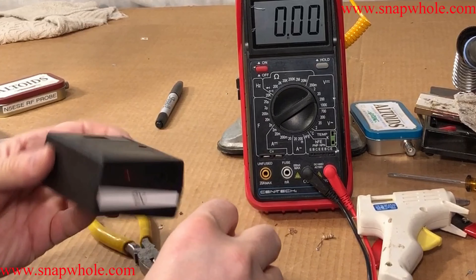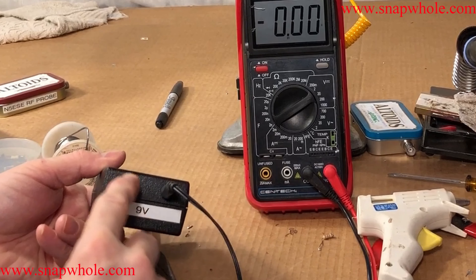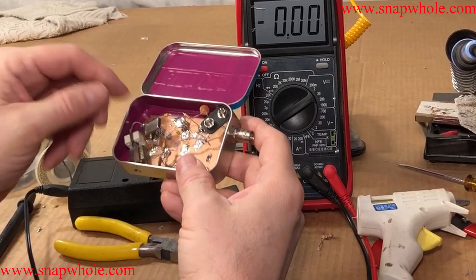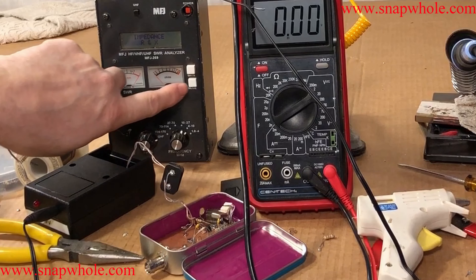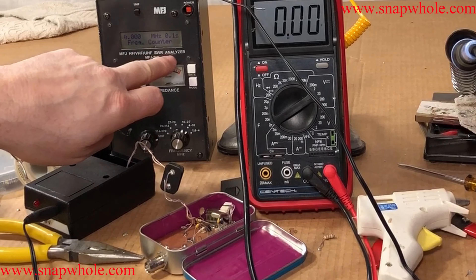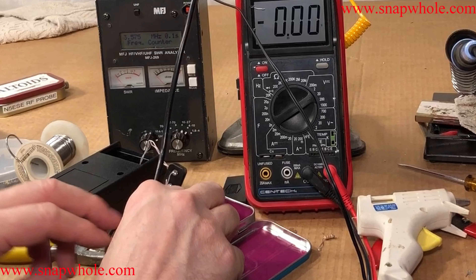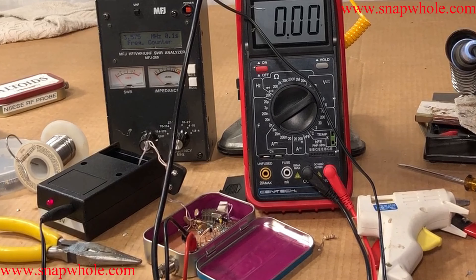So this is the state it'll be in when it's not in use — all sealed up. When I want to use it, I'll plug this in. The LED tells me that it's on. I pull this out and I have an easily adaptable power supply cable. Here's my Altoids tin — when I want to use this I'll simply connect it in. Let's get out the frequency counter. My MFJ antenna analyzer has a frequency counter function. I put a BNC connector on there that terminates the two cables. I've got the ground hooked up, I'll touch the signal output — reading 3.575 MHz. So this thing thinks that's a battery — doesn't know the difference. Exactly what I want.